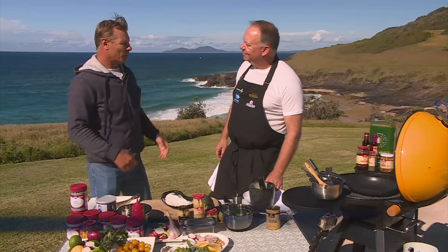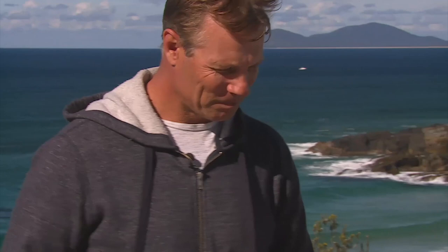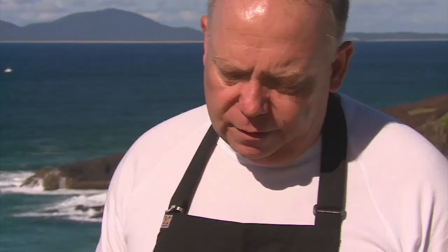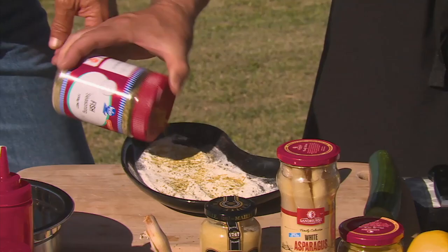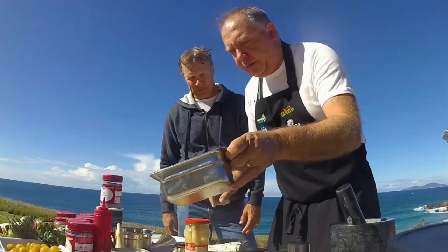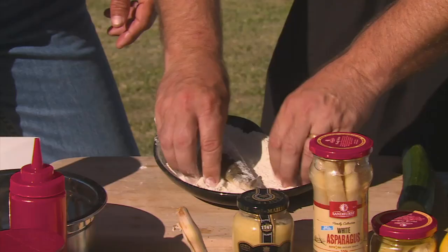One of my favourite ways to go fishing is to chase flathead. Today, what we're going to do with our flathead — I'm actually going to leave it whole. I've taken the head off and we're going to put some salt on there, a little bit of oil, and then pass it through some flour with a little bit of the Creo Crush fish seasoning. We're also serving it with a salad of watercress from your local greengrocer. I'm going to finish the sauce off which is a lemon bernoisette — just a fancy name for a nut brown butter. We've also got some preserved lemon from Sandhurst, some artichokes, white asparagus, and chickpeas. So the fish seasoning goes in our flour with a little bit of Creo salt — absolutely sensational. They make some great products.